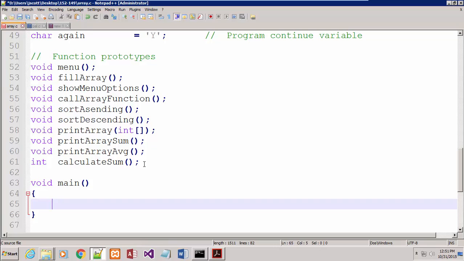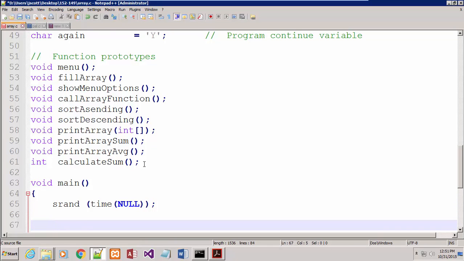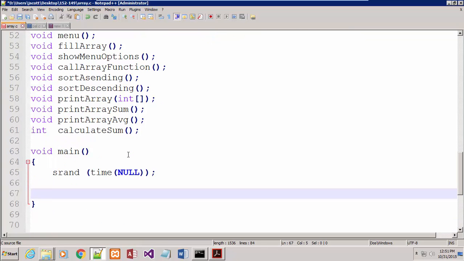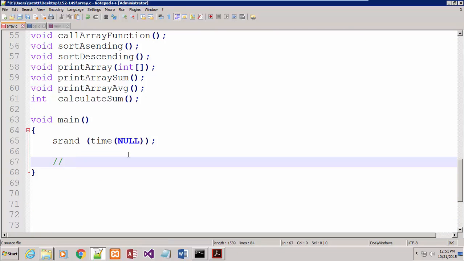And I couldn't remember for the life of me how to work with random numbers. So this right here, this srand, this is seeding the rand, so it's making sure that we get new and really truly valid numbers every time as much as we can. All right, I'm going to put some comments in here as we go on. So I'm going to say initial array fill.